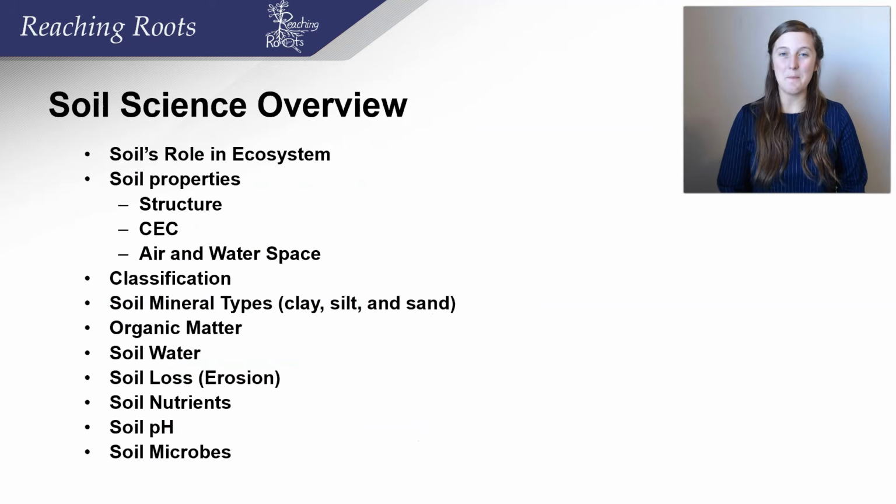Today we're going to learn about many important areas of soil science, including the ecological role that soil plays in our environment, and important properties of soil, such as structure, CEC, and air and water space. We're then going to learn about how to classify soils, and you'll learn how to use a soil triangle. We'll also learn about different soil types and the different minerals that cause those properties.